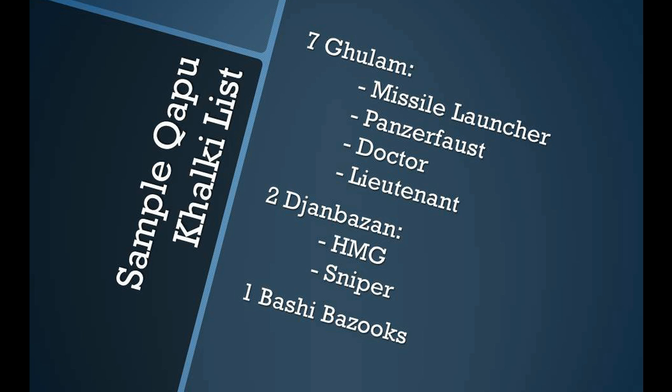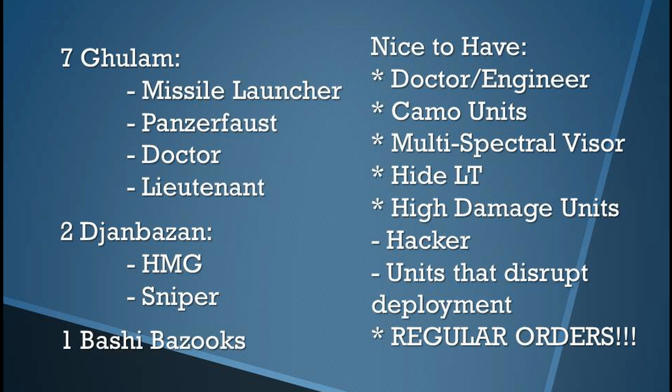Now, for those of you guys who are not familiar with Infinity, Capu Calci is a sectorial army for the Hawk Islam. This list takes 7 Ghoulems, one with a missile launcher, one with a Panzerfaust, a Doctor and Lieutenant, 2 Jambazans, one with a heavy machine gun, one with a sniper, and a Bashi Bazooks. And let's compare and contrast it against that list of nice-to-haves.